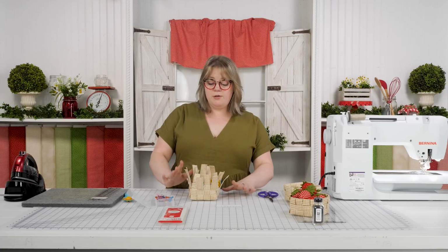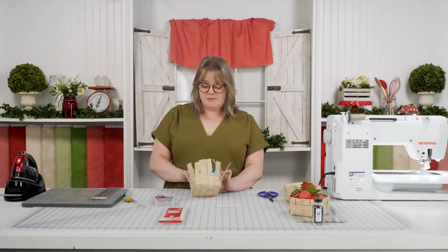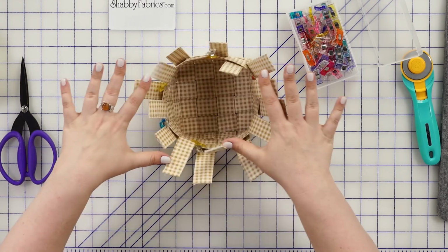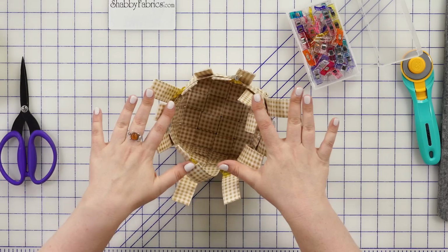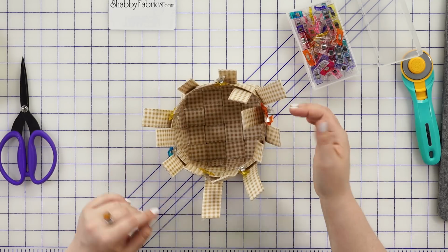Okay, we have got our 3 rings on, and we did make sure that any seams we had in the rings were towards the inside of the basket. Okay, looks a little crazy, and I did tell you these were oversized. We are going to be cutting these little strips down here.